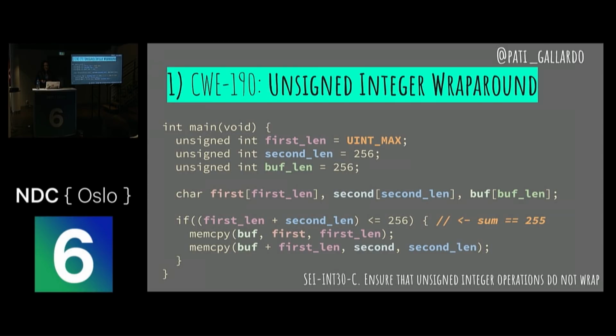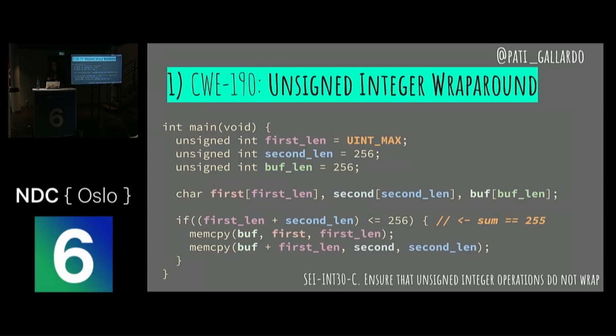But anyway, before we copy into buff, we want to check that buff has sufficient size to fit both first and second. So we add first to second to check that it is under 256. Of course, now you see that it's not, but I had to fit it on the slide, so assume it came as a parameter. But if you add first to second, and this is defined behavior, not undefined behavior, unsigned integer wraps. And when you add 256 to UINT_MAX, the answer is 255, which is clearly under 256. So we go in and we do the copy.